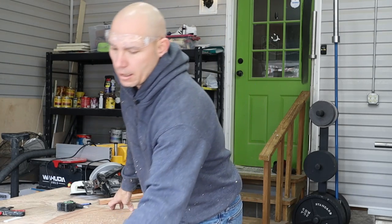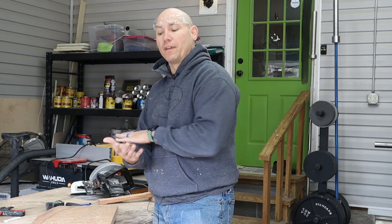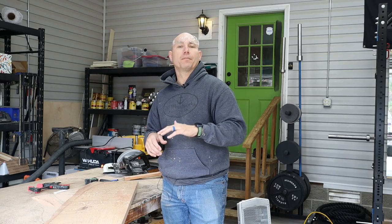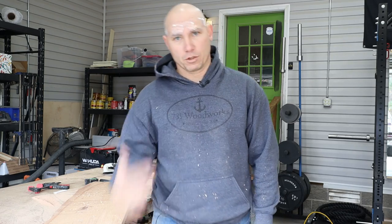I've got this board that is nailed on the end here that keeps everything from moving when it starts going through the planer. We'll start on the number two setting. That's the more coarse cut. Once we get to our final thickness on both sides, we'll do the number one setting, makes everything nice and smooth.